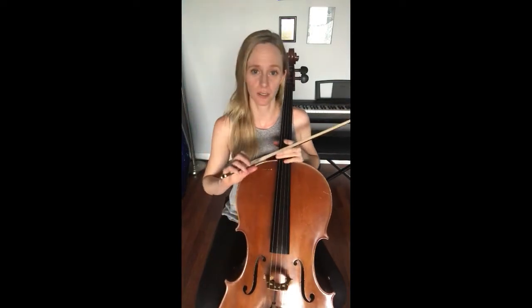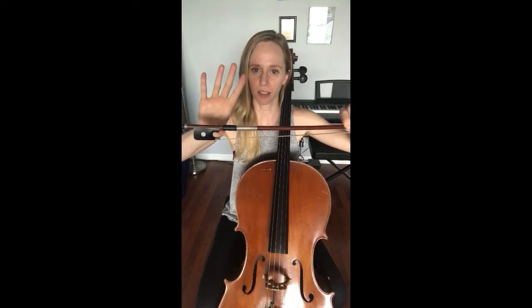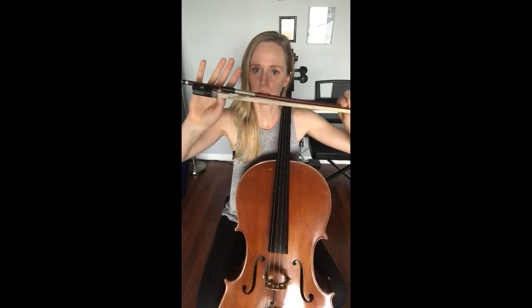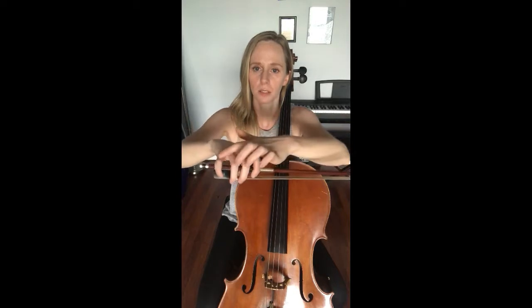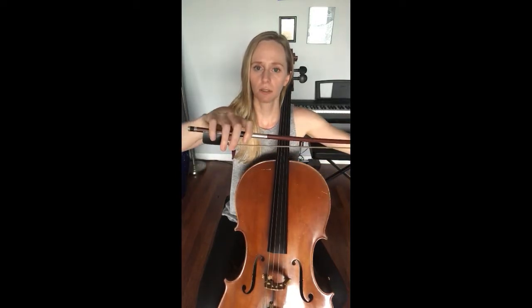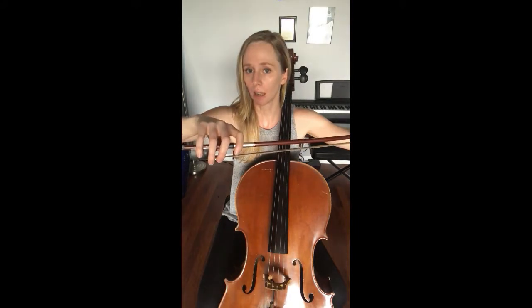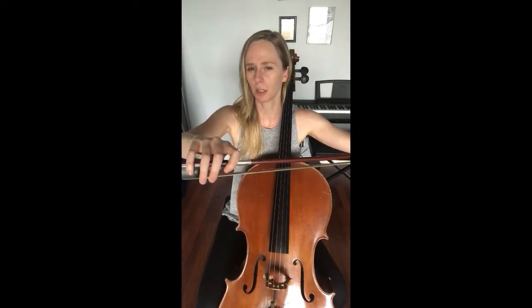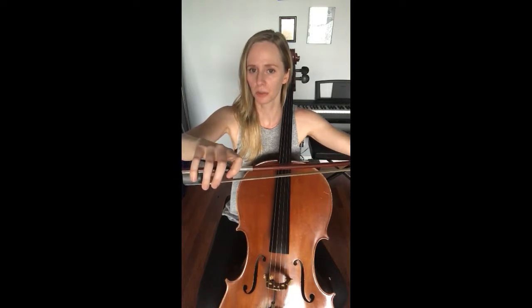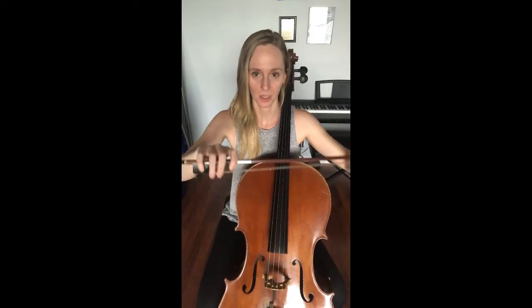So what I'm going to do first is set up my hand just like I did before. A quick refresher: I'm going to hold the stick of the bow, not touching the hair, in my left hand, and with my right hand I'm going to take the tip of my thumb and find the space between the stick and the frog, keeping my thumb very curved. Now I'm going to melt my fingers over the bow grip. Melting point is from the second knuckle on my fingers. I'm going to find the little dot on the frog with my pinky. My ring finger and middle finger fall naturally, and my pointer finger forms kind of a candy cane-like shape, wrapping around the stick of the bow. And now I'm going to pronate or tilt in ever so slightly, as if I'm turning a doorknob to my left, to build up some pressure between the pointer finger and the stick, and why we do that will become apparent today.